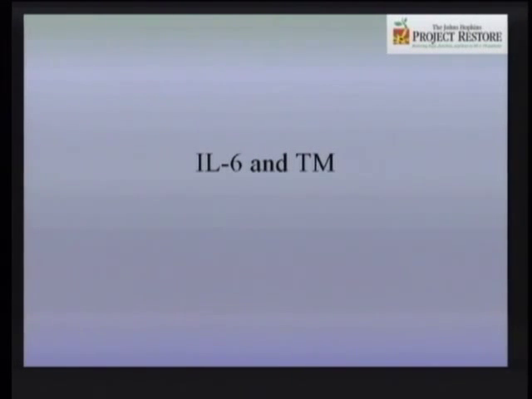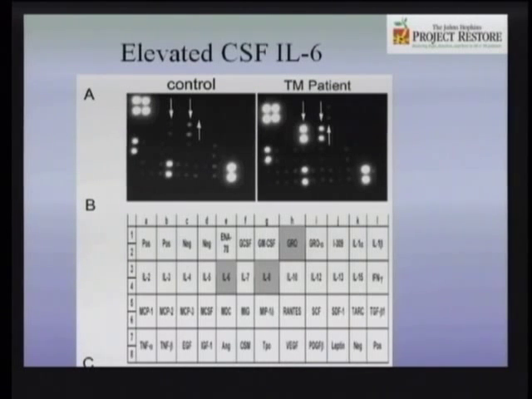Why do people get idiopathic transverse myelitis? And Adam Kaplan set about doing this, looking at the cytokines or inflammatory factors. I told you it's inflammatory, but we didn't know much more than that. So what if you said, look, I want to see what type of inflammatory factors are there? Well, it turns out that there's only a few inflammatory factors that are elevated. One of them is interleukin-6. You can see here by these two very bright white dots that are present in the transverse myelitis patient, but not in the control.